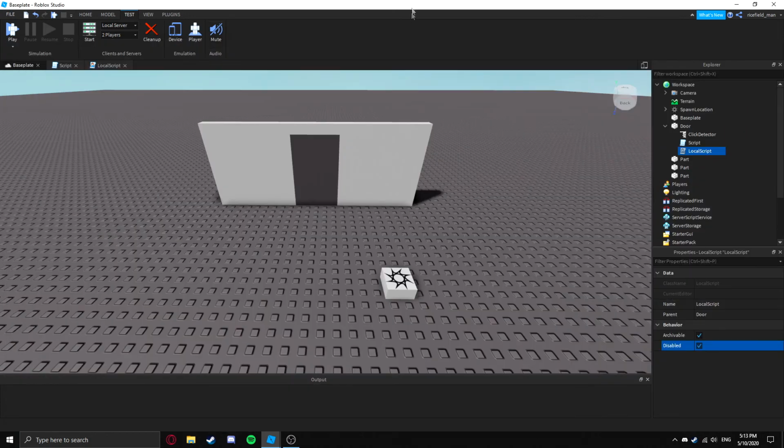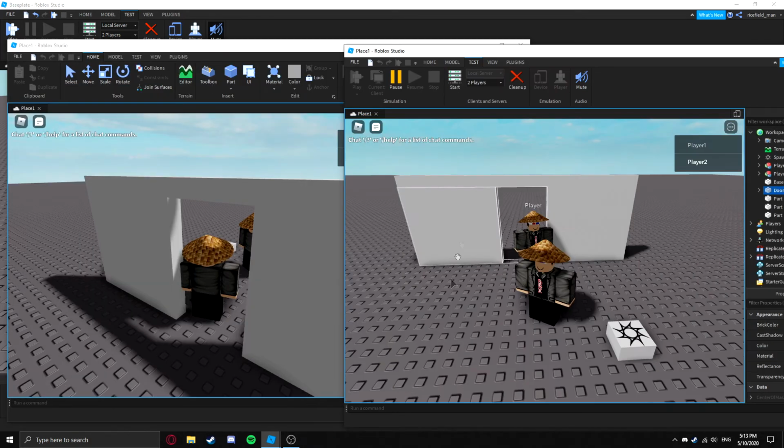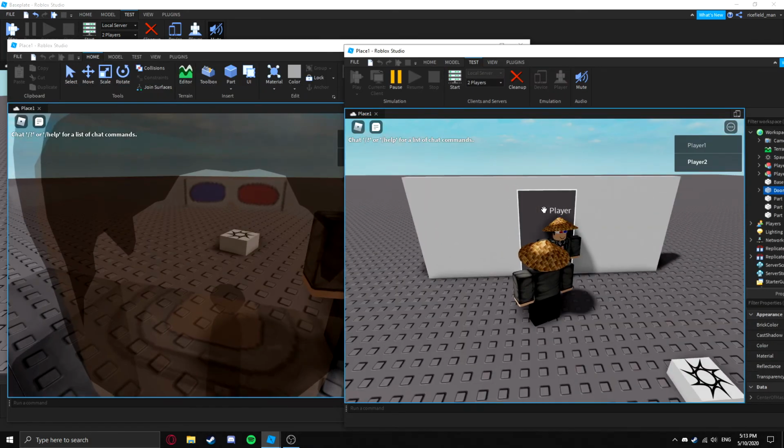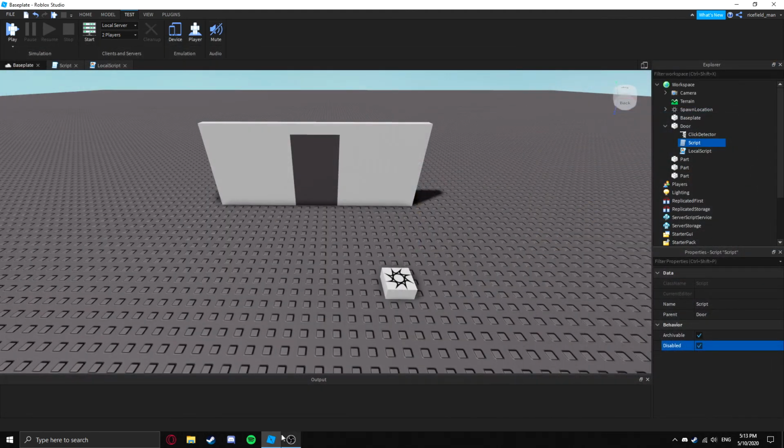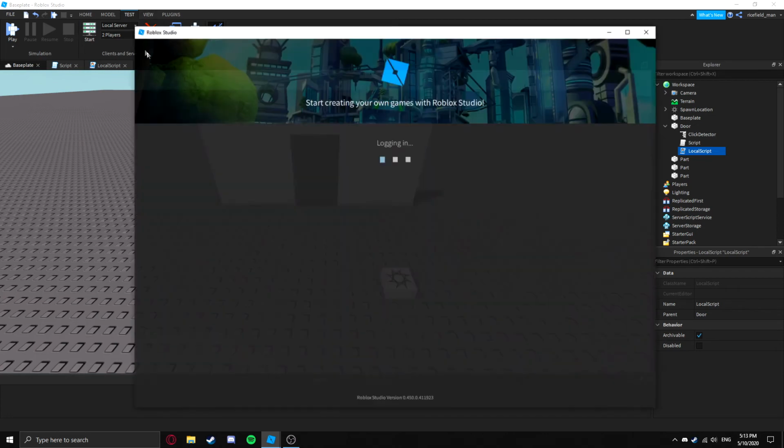So what happens if you do a local script? I think this is how it works. Okay, hold on, let me test this again. If we do it with a local script, it should just be only for you if you were to play this, and no one else would see it.